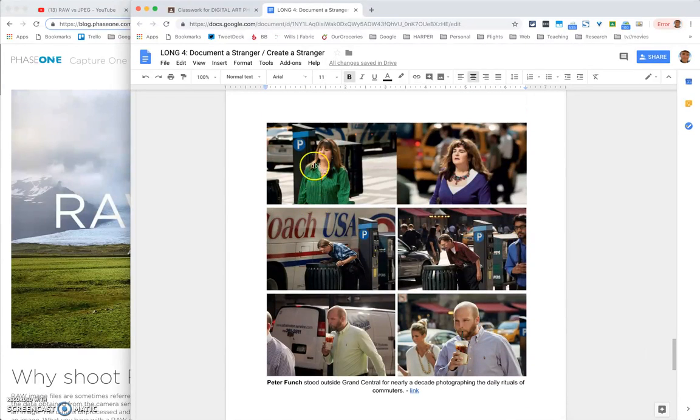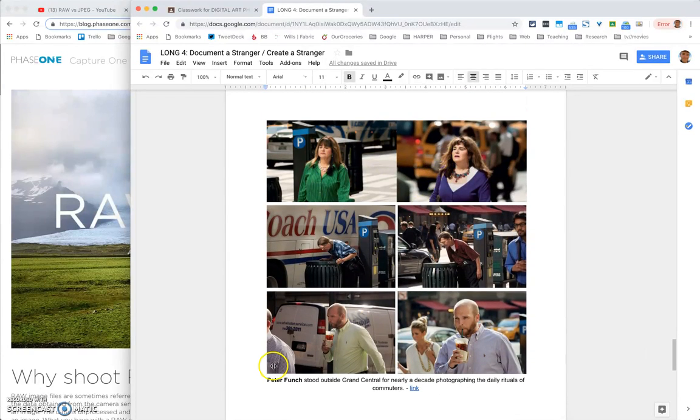And this series is by an artist named Peter Funk, who stood outside Grand Central for nearly a decade photographing the daily rituals of commuters. Every day he would stand outside for an hour and photograph this same corner.